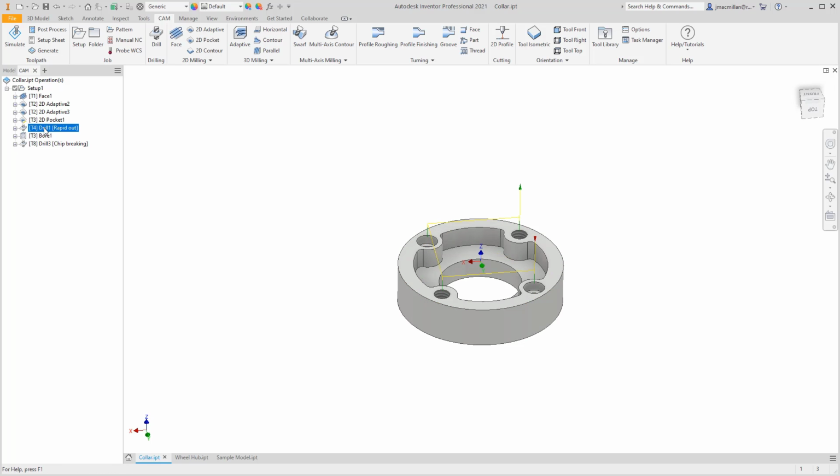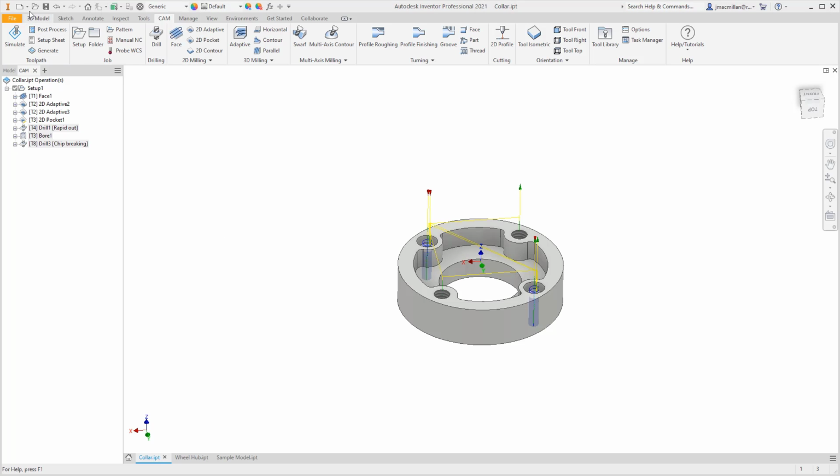So if I highlight the first drilling, the bore, you can see how it's going to create all of those holes. So to create the other 2, you would do very much the same thing. You would select your surfaces. For the other 2, you can see that they're tapped. There's also a tapping cycle type that you can select.